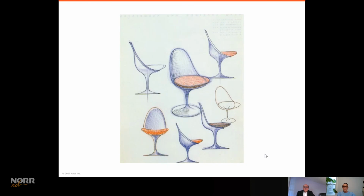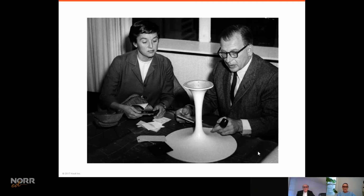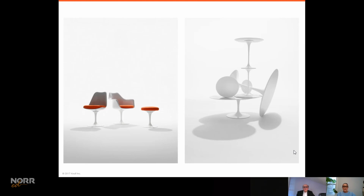Eero Saarinen and Florence Knoll were interested in developing new ideas. Building upon earlier experiments that Saarinen had conducted with Charles Eames, Knoll and Saarinen wanted to try to make a sculptural plastic chair. A plastic base they found, however, would not be strong enough to support the weight, so they decided to make this part of the chair aluminum. They couldn't find a manufacturer that could form the plastic part of the seat. They were, however, happy to discover a ship hull builder in New Jersey who was willing to try. They had lots of problems and lots of failures, but they finally got a chair that would work.